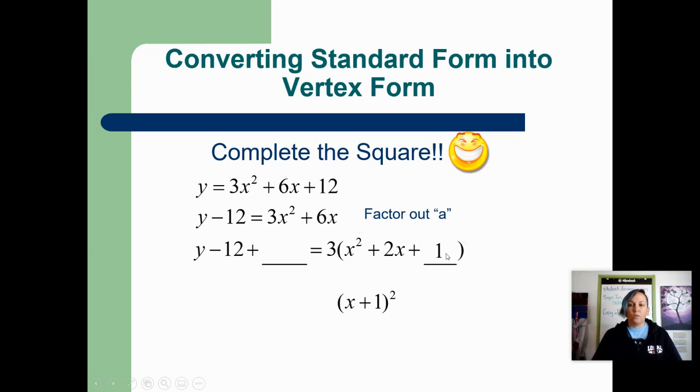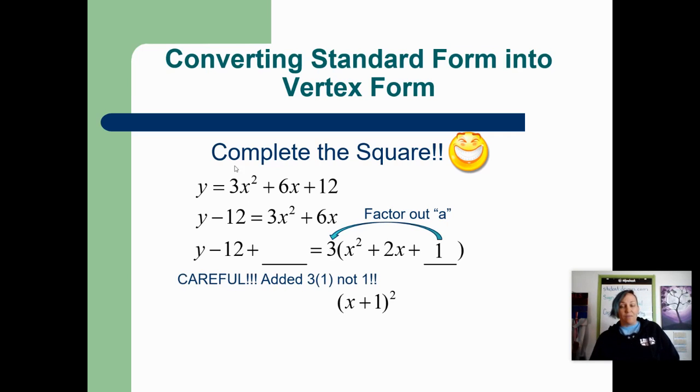So in this blank space, it looks like I added a 1, but in reality, I did not add a 1 because this 3 outside this parentheses, it's like being distributed to the entire parentheses. So that means that I actually technically added a 3 to the right-hand side of this problem. So when you have a number out here in front of the parentheses, you need to multiply your inside number times your outside number before you write it on the left-hand side.